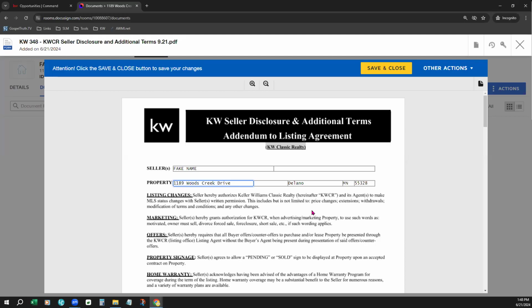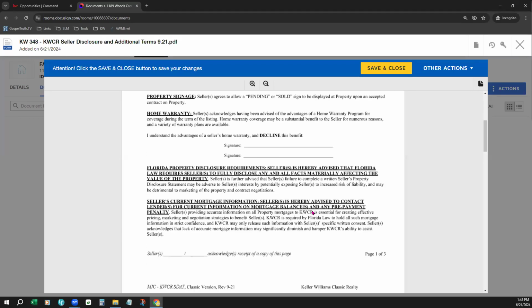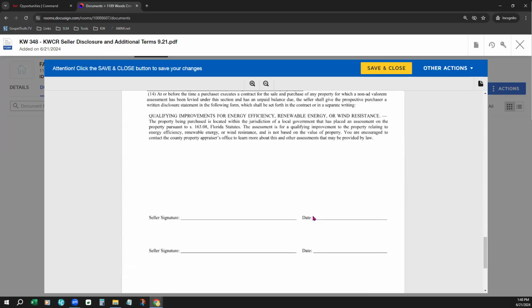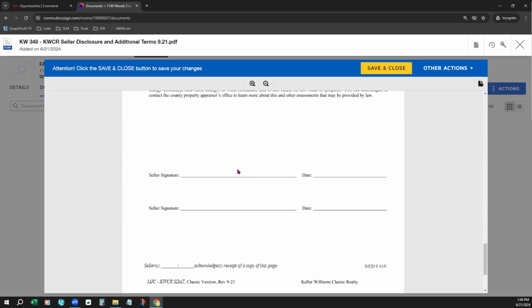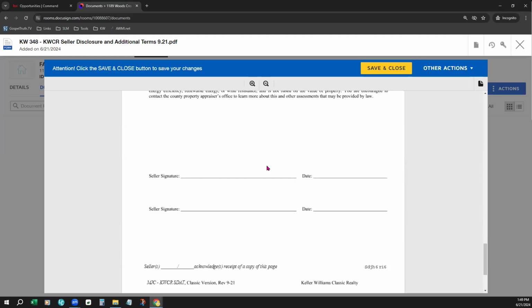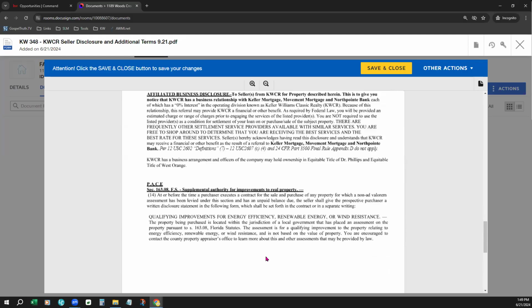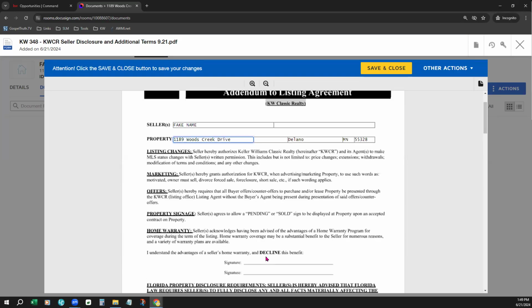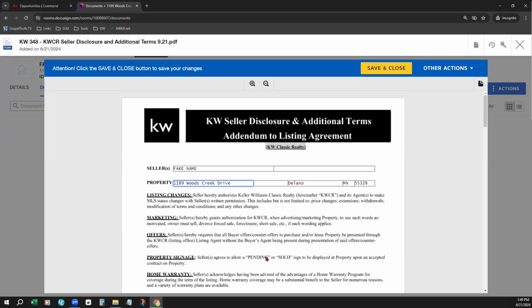That's what a power form is. A power form already has those fields pre-populated for you on your form. So all you have to do is come and click on them and fill in the information. Notice that the initials and the signatures do not have fields on them yet. I'm going to show you how to do that in the envelope when you send it for a signature. All I'm showing you here is how to edit the data on the fields, edit the data on the form, okay?